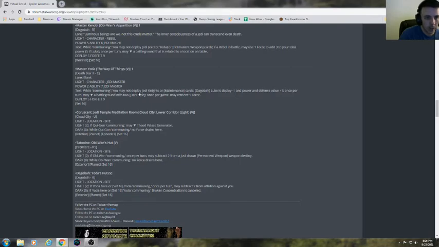While communing, you may not deploy Jedi Knights or maintenance cards. So you could deploy Jedi Masters if you wanted to. No maintenance cards.